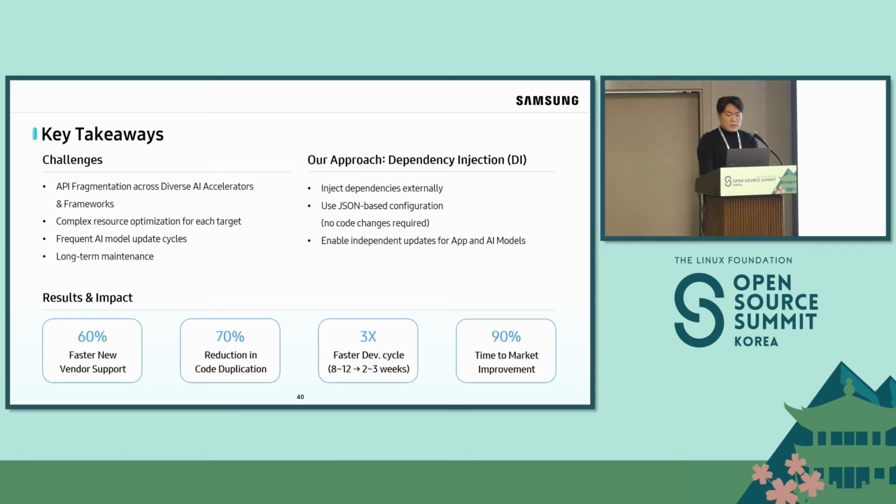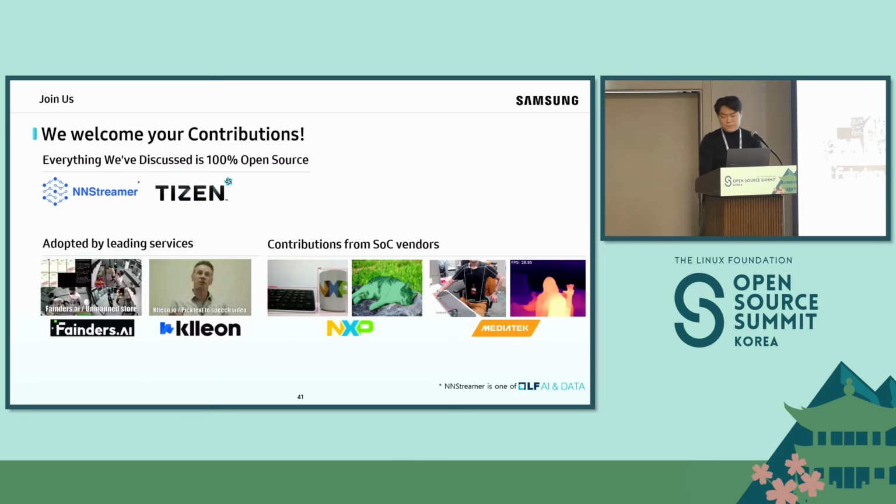It also minimizes development resource usage by allowing simultaneous development or enabling model-only updates when necessary, drastically shortening both the AI model update cycle and the app development cycle. This means more opportunities to enhance the quality of service provided to consumers in the actual market, and it has become much easier to access this service.